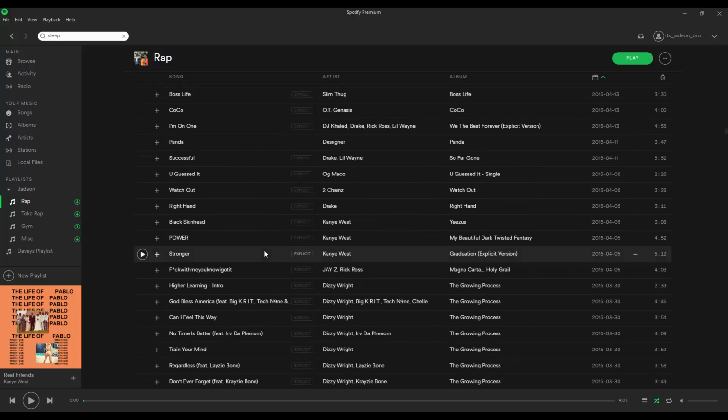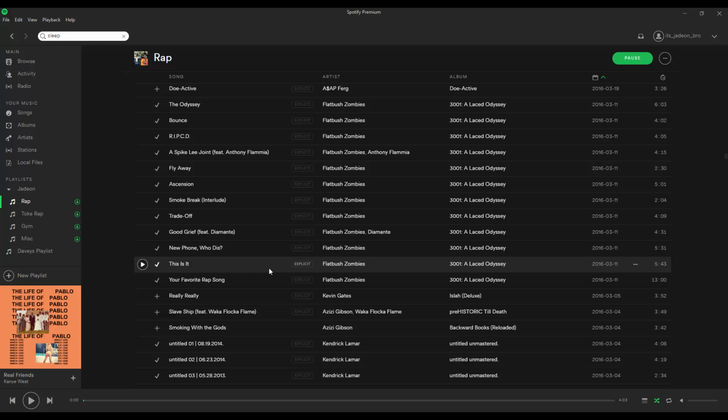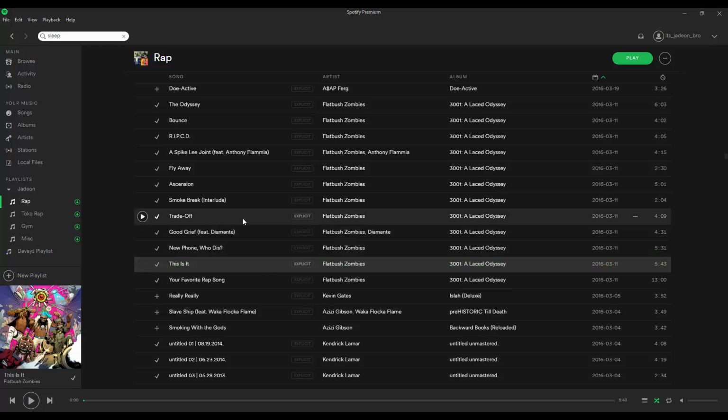So another, let me think of somebody else. I already had him in, yeah, Flatbush Zombies. All right, this right here is one of my favorite covers by far. If you're familiar with Flatbush, they're based in New York, obviously. This cover is a straight up concept design, one of my favorite designs I've ever seen for any album. It's very, very vibrant, and it has Meechy Darko, Juice, and Architect. Those are the three people, obviously, in the Flatbush Zombies era.